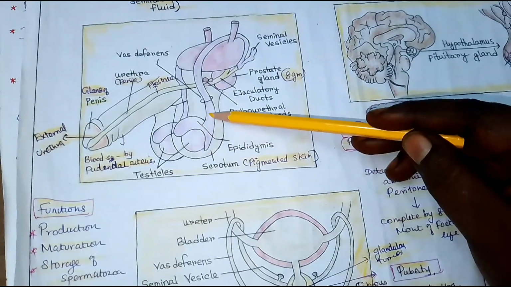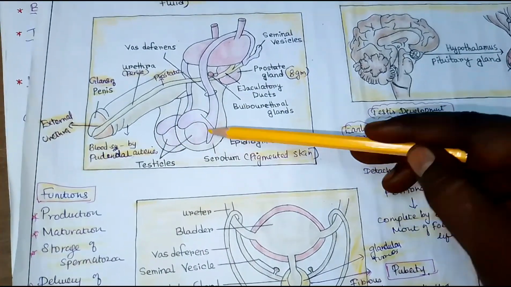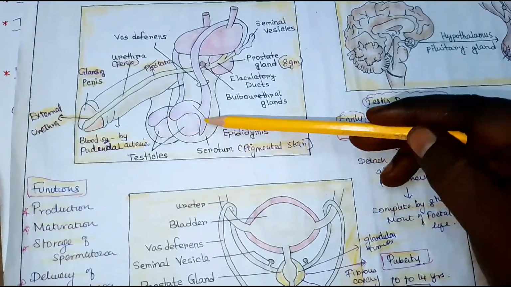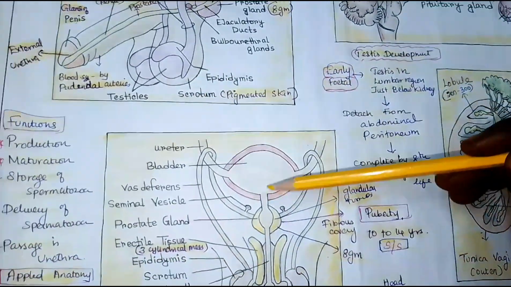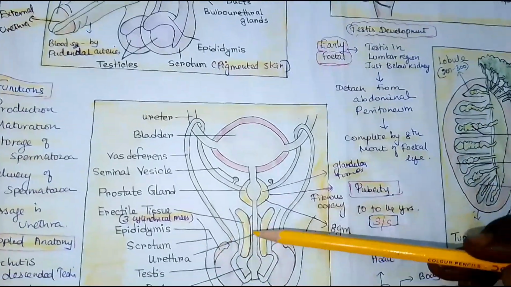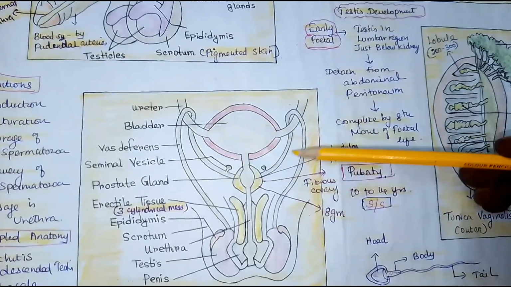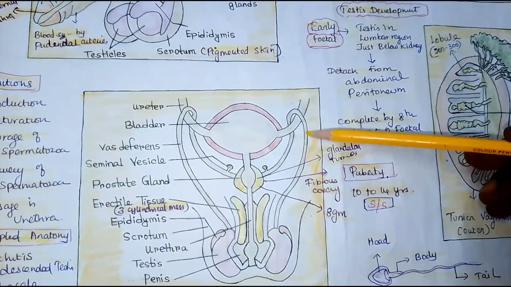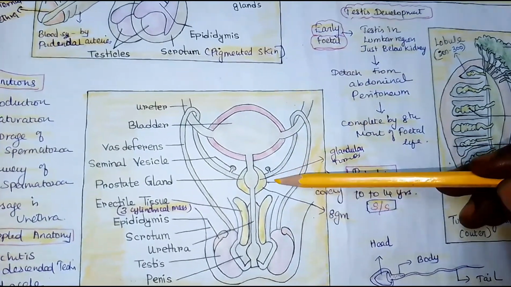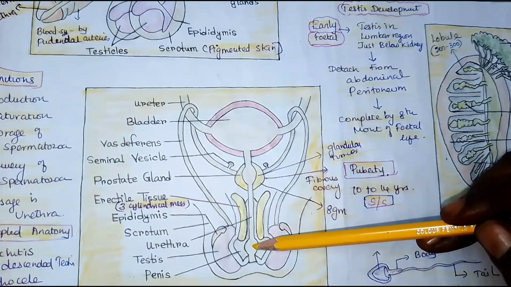Okay, this is the epididymis. This is the scrotum. It's like a pouch where the testes are safely present. So what's the main structure if you have to see? This is the testis, we will see. This is the testis. This is the vas deferens and the ejaculatory duct, and it is going, are you understanding, and it is joining together. And if you see, the bladder is also coming and joining through the urethra.